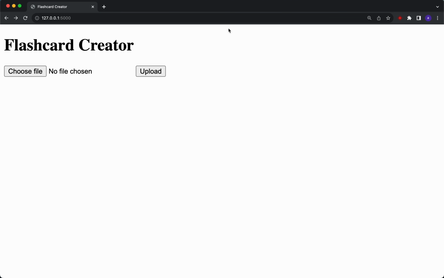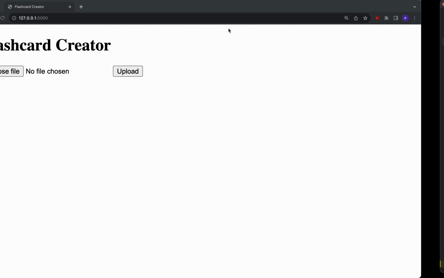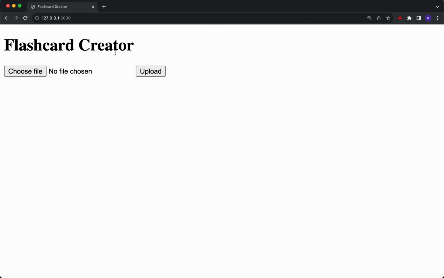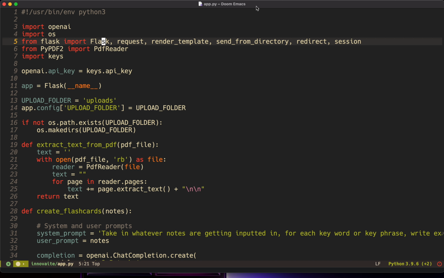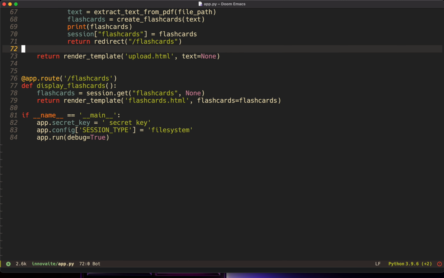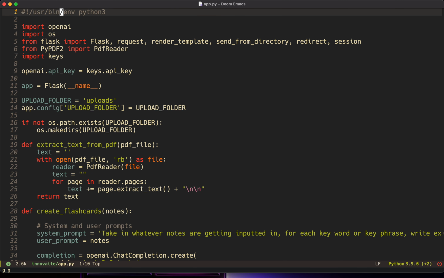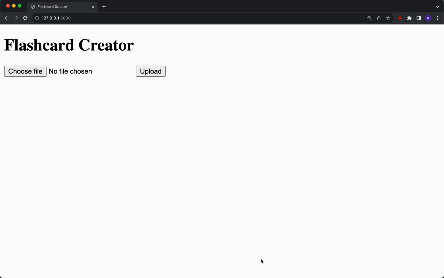And one of the sample projects that I got the idea to create was a flashcard creator. And I think it's a very helpful program to have. It's something that could actually help me as a student and others. While it's also a very simple program to code, it takes maybe 120 lines of code in total, including the HTML. So it's very simple. So let's get into it.